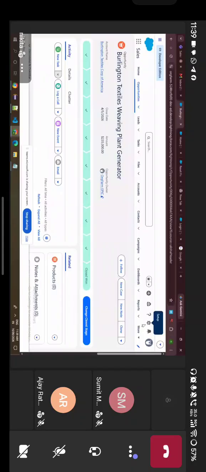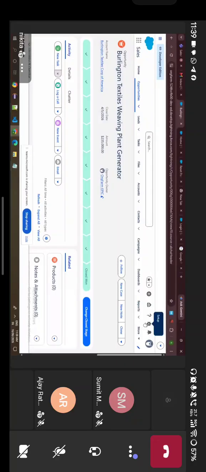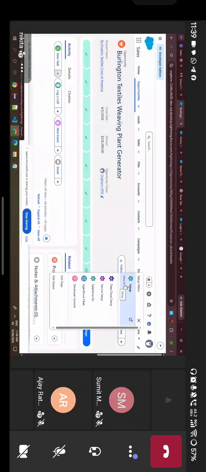Setup has all the configurations. In short, it's a setting through which we can control all the configurations of our Salesforce, right? Yes. So you can open setup and from here, Ayush will tell you how to enable quotes.